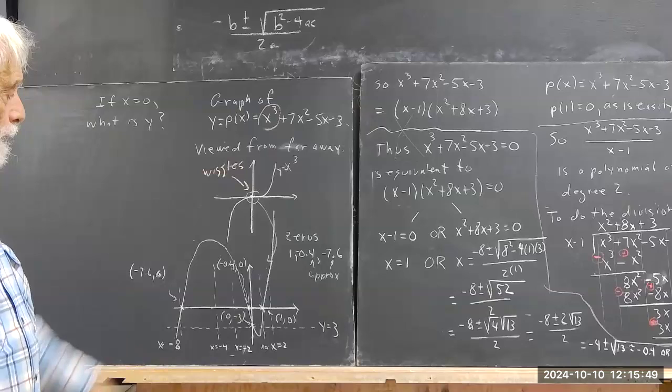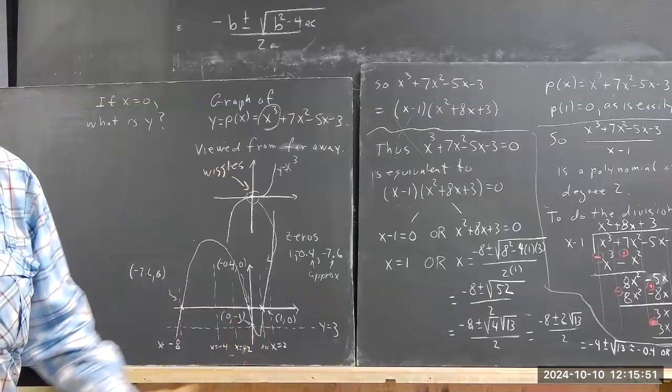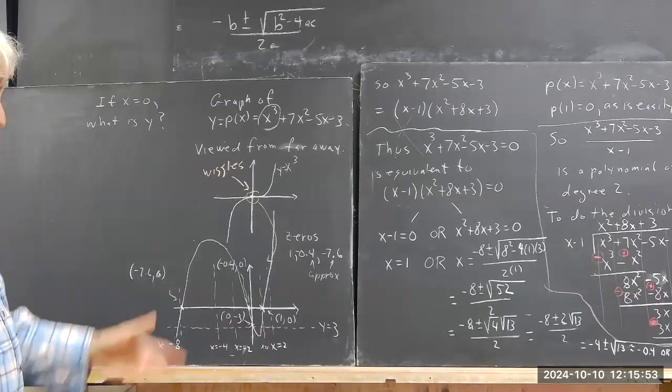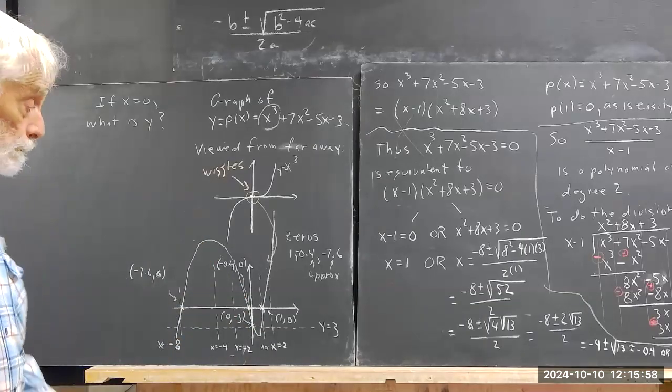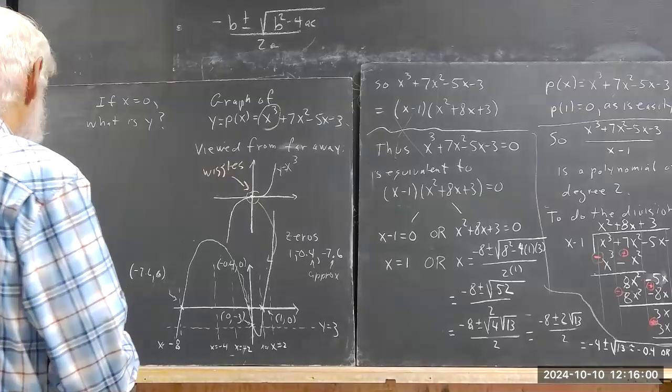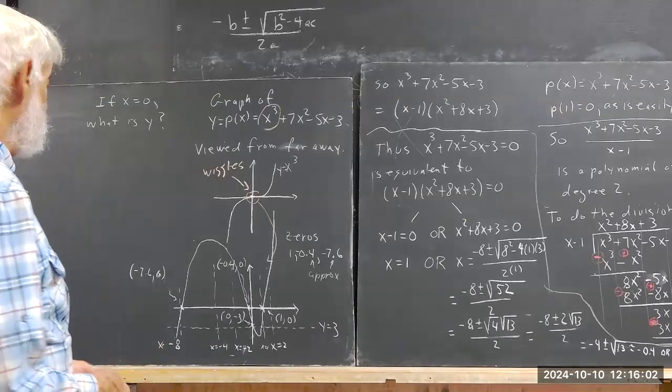So if this thing is an important polynomial that tells you something, you'll have much more information about it at a better scale for it. Okay, so that's what we've got.